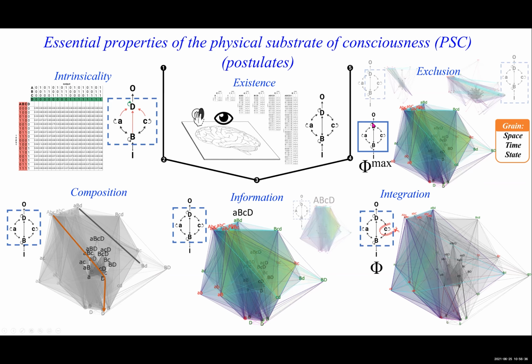And then the final step in unfolding is we say, okay, we started with a particular candidate substrate, ABCD, but we could have taken ABC, AB, ABCDE, a much larger substrate, anything, okay? But consciousness is definite, it contains what it contains, not less and not more. So how do we adjudicate? We find the borders of this entity by unfolding in full, say, A, B, C, D, and asking how much does it exist as an entity?